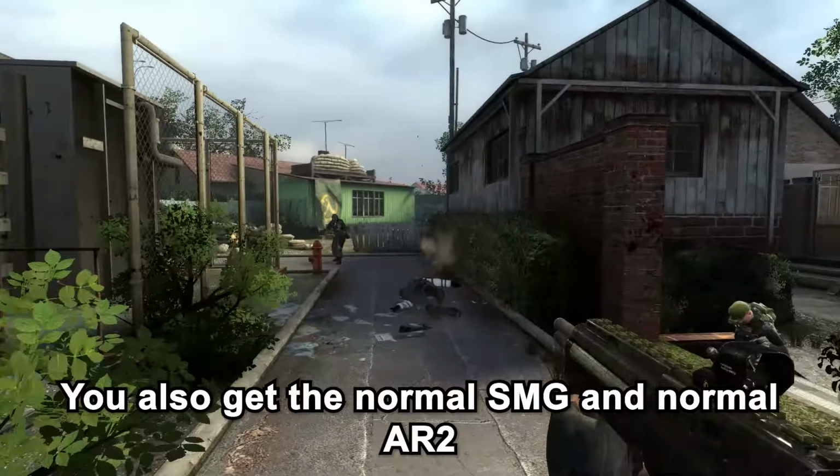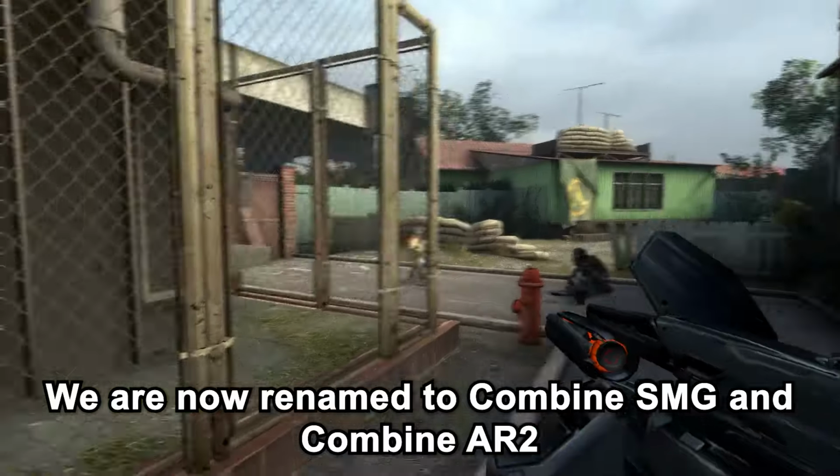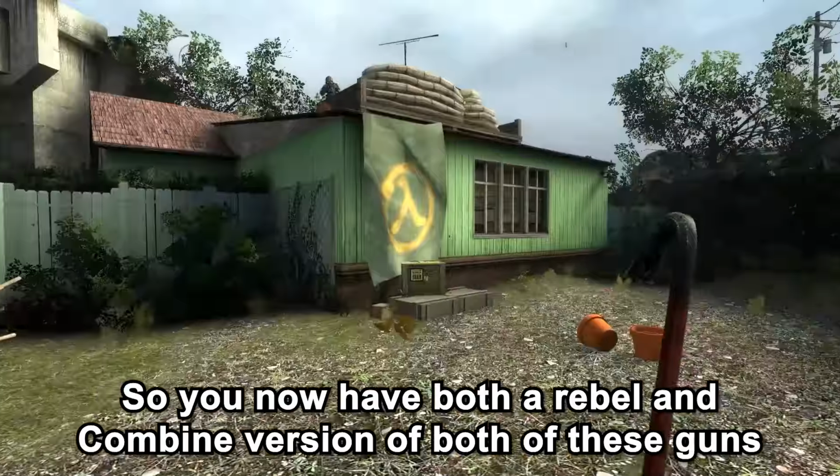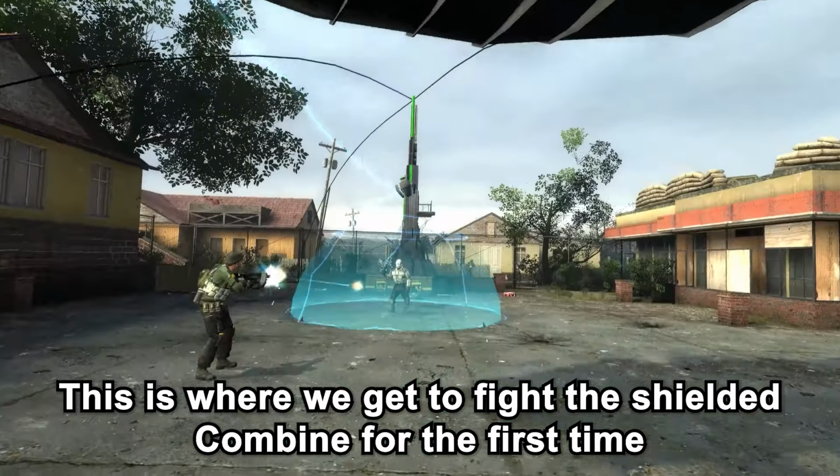You also get the normal SMG and normal AR2, which are now renamed to Combine SMG and Combine AR2, so you now have both a Rebel and Combine version of both of these guns. Another impulse wave happens and you get knocked out for seemingly a couple of seconds. This is where we get to fight the shielded Combine for the first time.